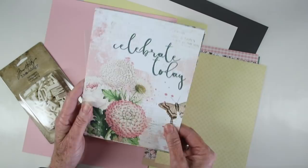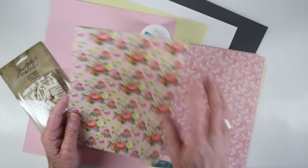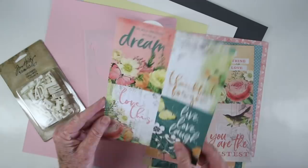They are in those really nice vintage pinks and greens and there are some collage sheets that you can put together if you'd like to do that collage type look. Most of these have flowers and some of them have butterflies. On some of the backs there's a pink one with white butterflies. These are super gorgeous and they go really well with our stamps. You can also cut these up and make small tags, and with the size of this cardstock you can use part of the front and part of the back as well.